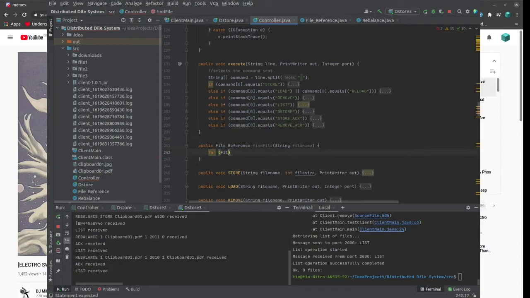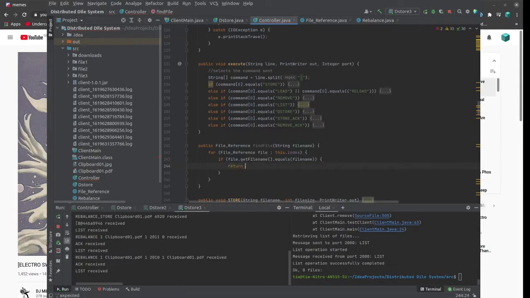No, a file reference file in this .index, if file dot get file name dot equals file name, return file.